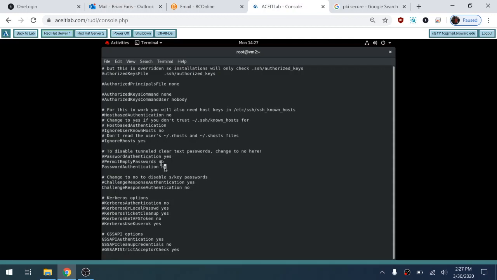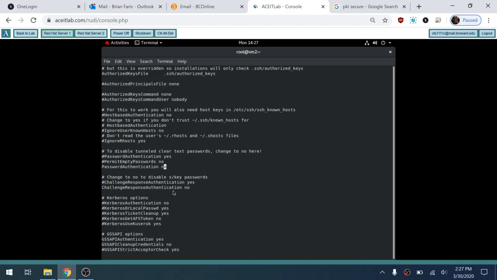If someone is trying to hack your system, trying to log in remotely, trying to sign in as a root user account, and they're going to try a bunch of brute force passwords, it'll never work because we're not accepting any passwords whatsoever. So if you don't have a key, I'm not going to sign you in at all. So right now, I changed my configuration file so you can't sign in as root, and you cannot connect with a password. You have to use a public and private key pair.